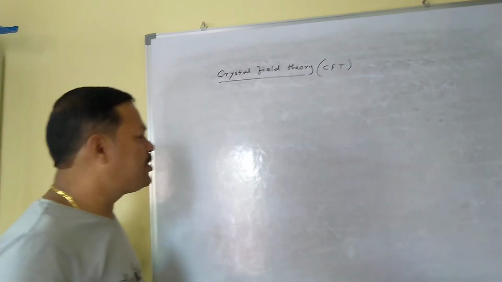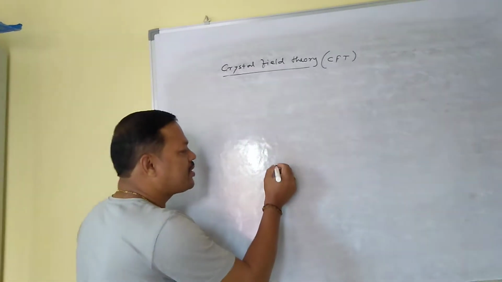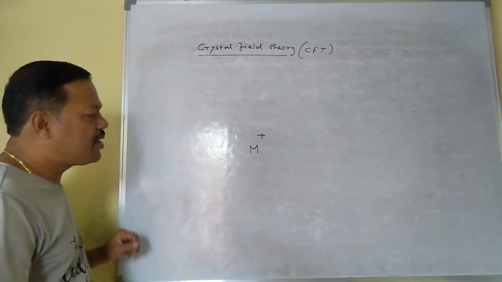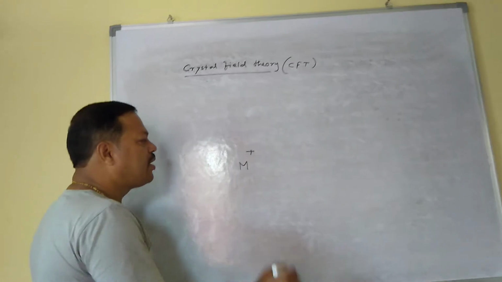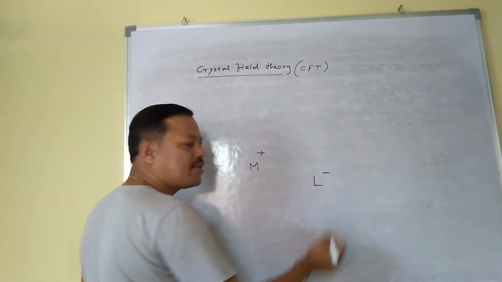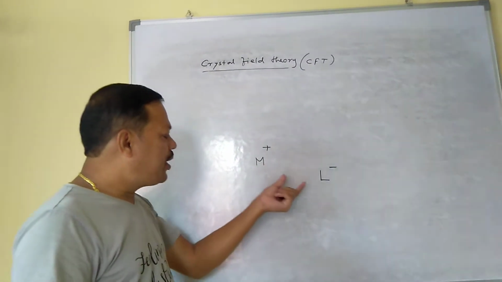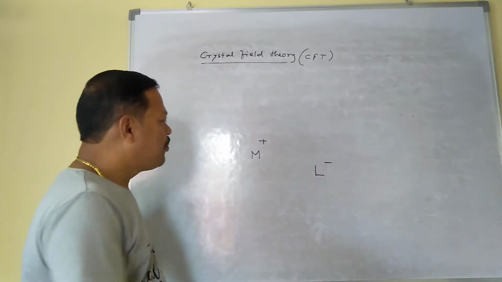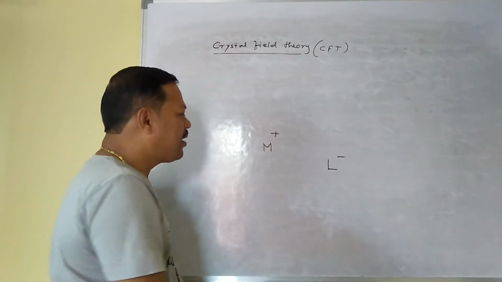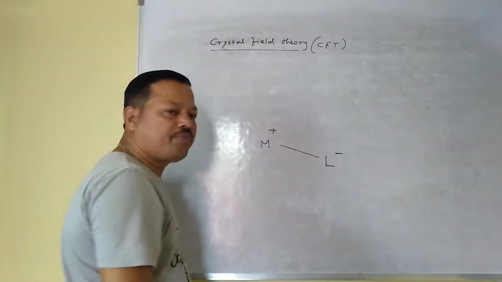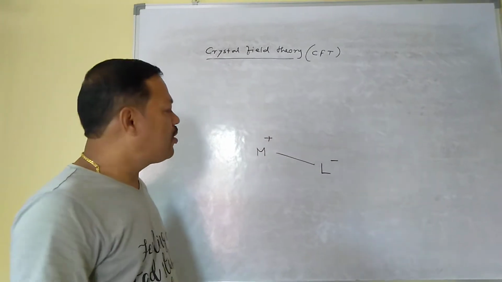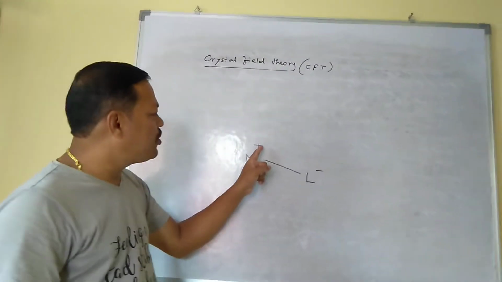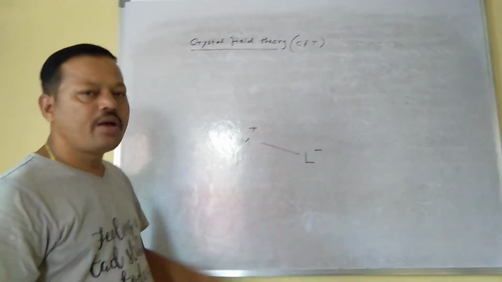According to this crystal field theory, as you know, in complexes, metal exists as positively charged. In maximum complexes, metal exists as a positive ion, and maximum of ligands are negatively charged. So when the bond is formed between the positive metal ion and the negative ligand, that is not the dative bond, that will be ionic bond. I mean, due to electrostatic force of attraction between the positive charge and negative charge, they will form ionic bond.